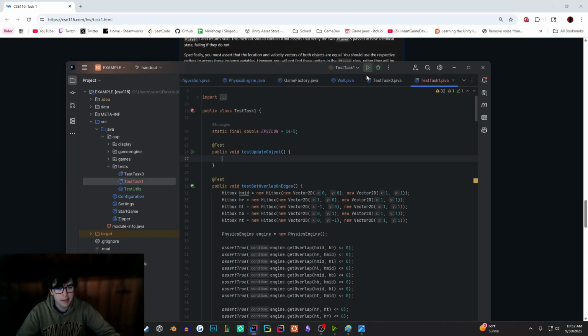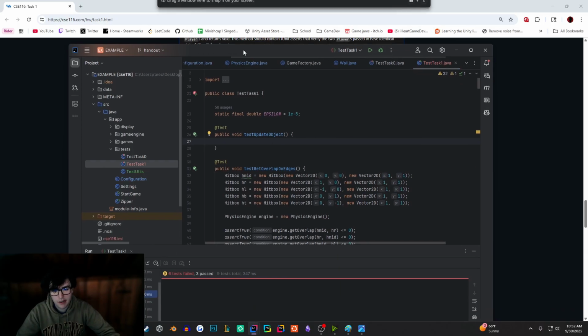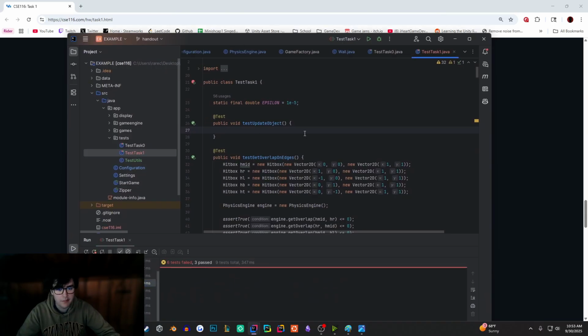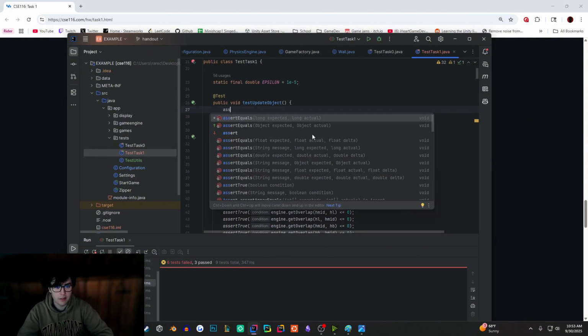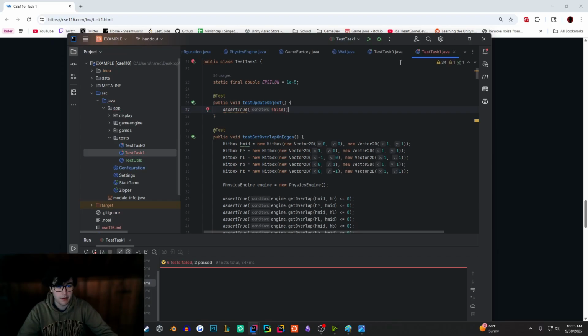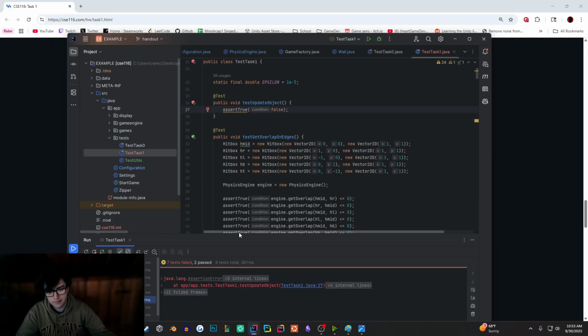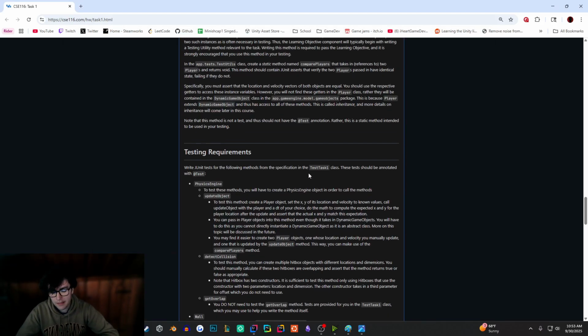So then when we run this, we're going to see that test update object is now there, and it passed because we never have an assertion to fail this test. So if we did assert true, false, which is very weird, but hey, might as well, then we actually fail that test. Of course we did, because we literally just said assert that false is true. That doesn't make much sense. But yeah, so the testing part, the tests aren't too difficult for this one.